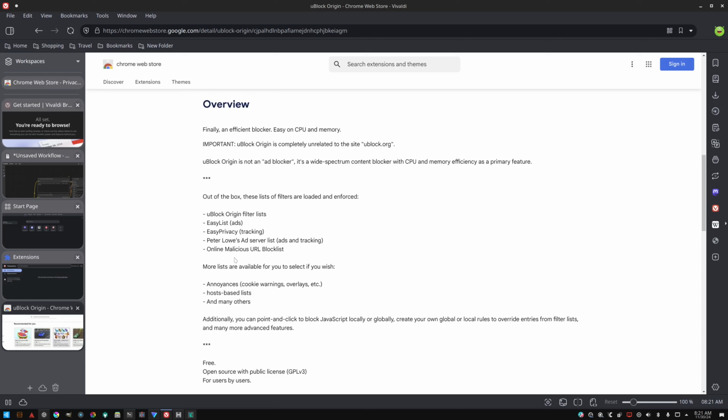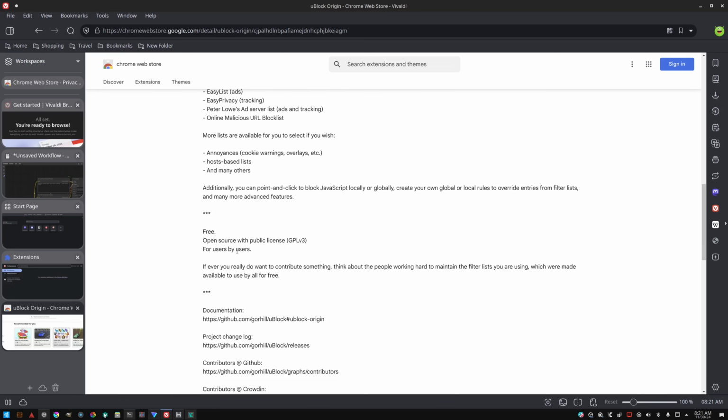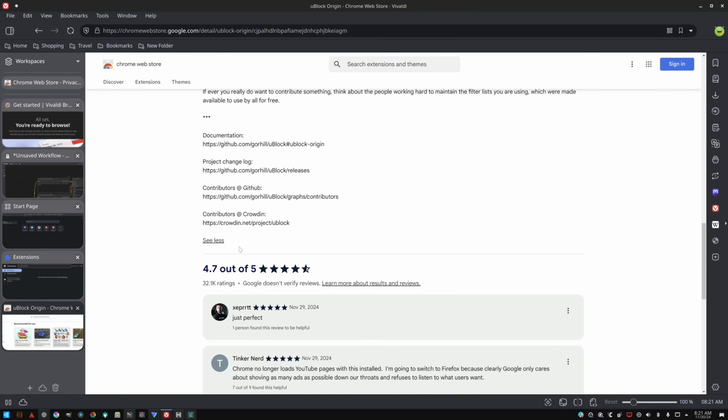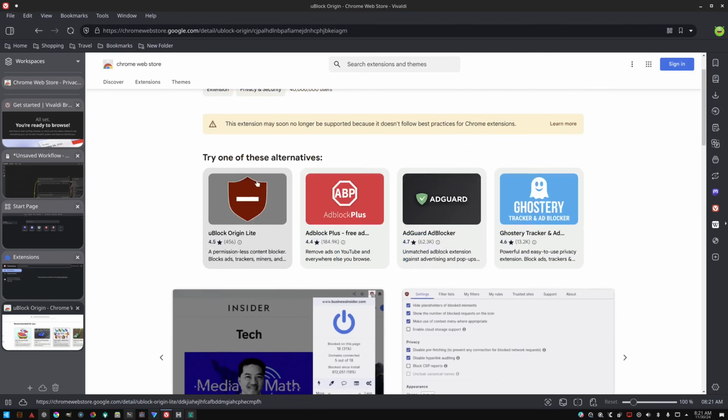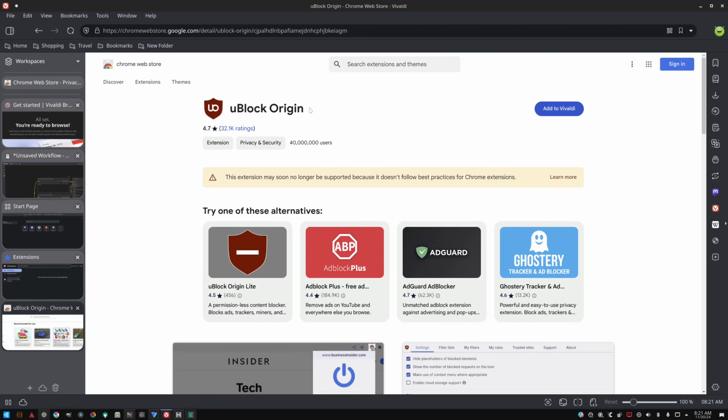And you can use it to block things on the Peter Lowe's ad list and other lists, annoyances lists, cookie notice lists, and things. So we're going to use the OG uBlock Origin with 40 million users. We have ensured we have a legit one.